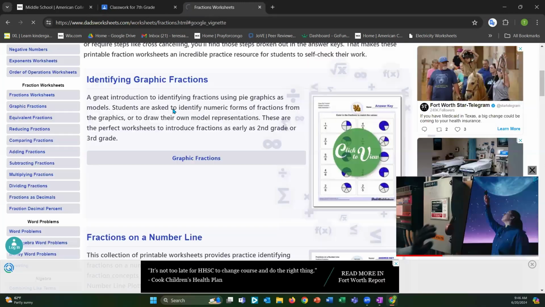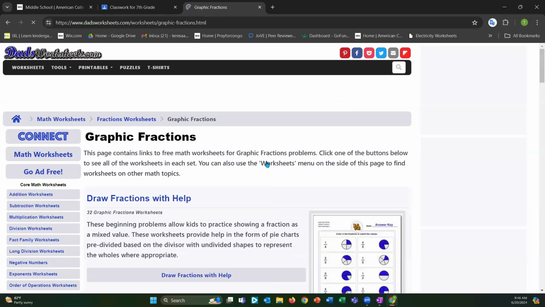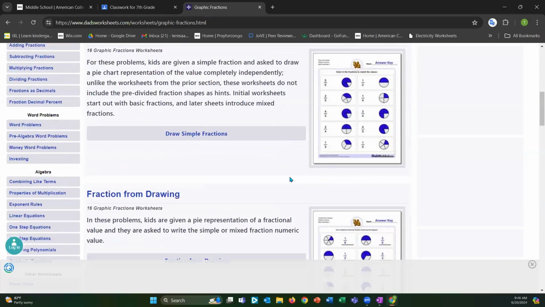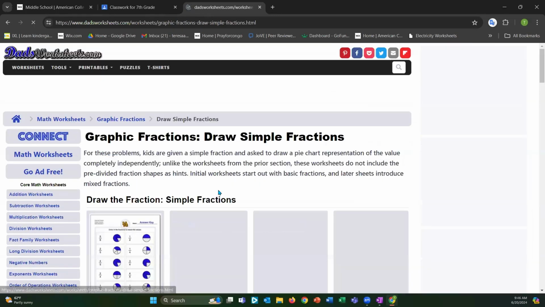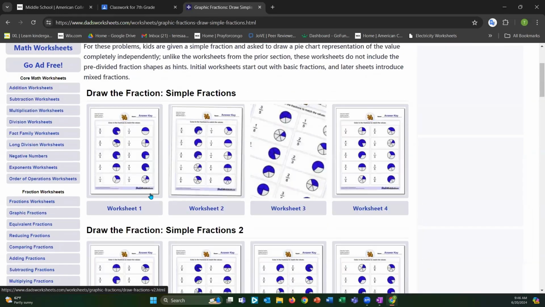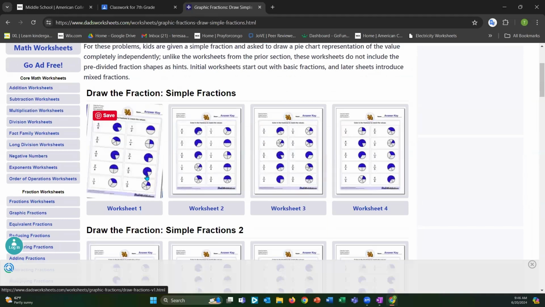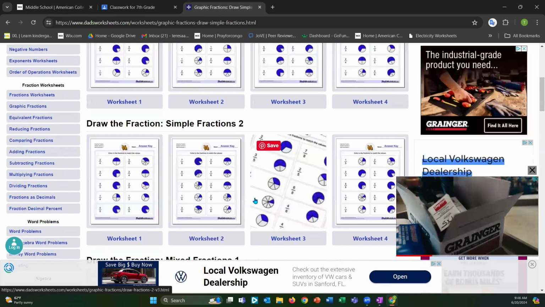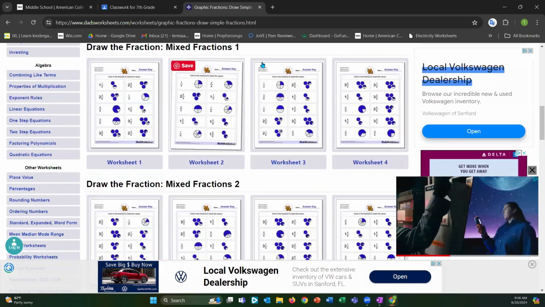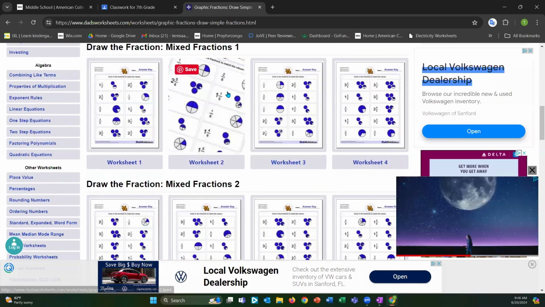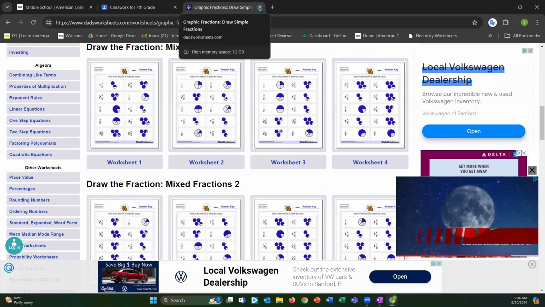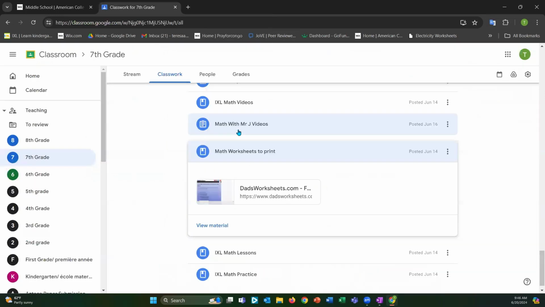He does have ads. And then he's broken them down into specific kinds of fractions. So you would just click there and then click on the worksheet you want. You can see that there's 4 different versions of simple fractions, and then there's mixed fractions, and he's got multiple versions of that. So he's got a lot of worksheets. If you need a worksheet, this is where you want to go for math.